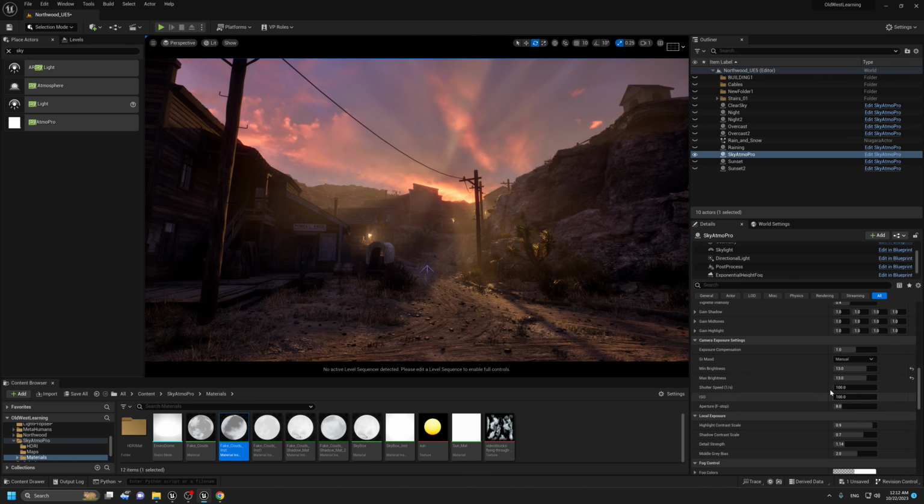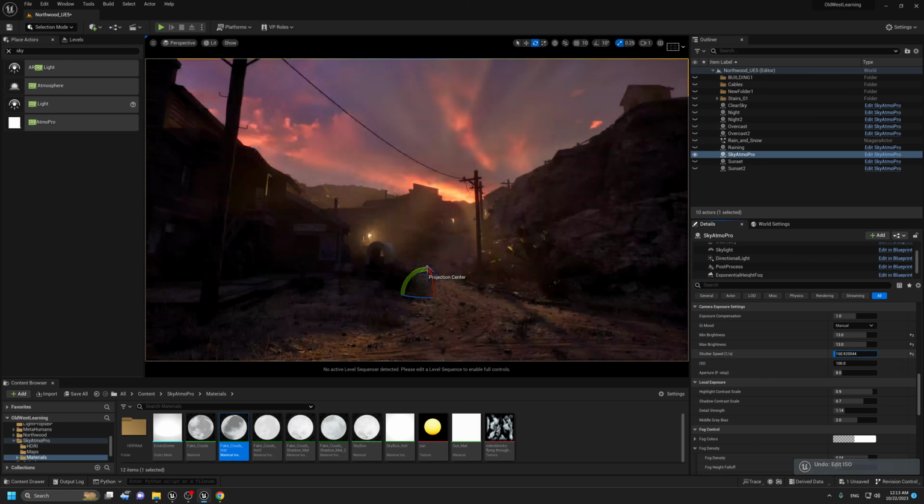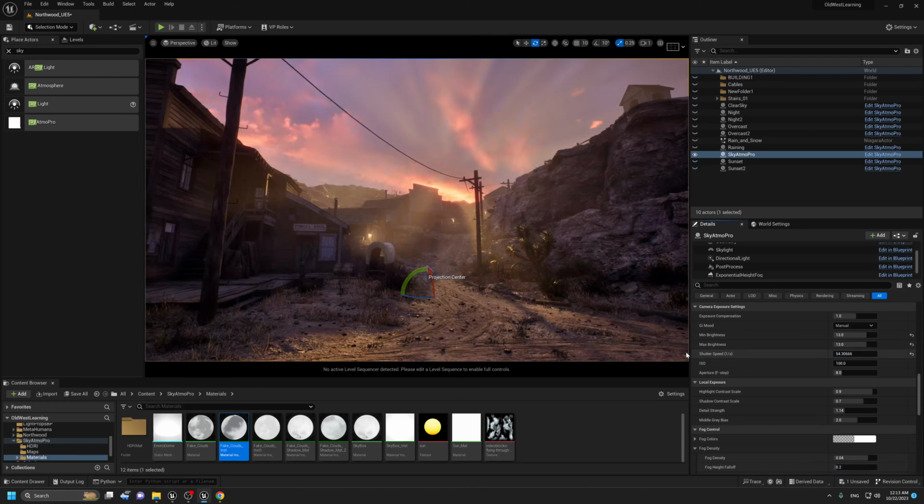And if you have a cloudy day or raining or sunset, try to keep it at 8. This is a real value. Also you have the ISO, and you can control the ISO and shutter speed to get more light or less.